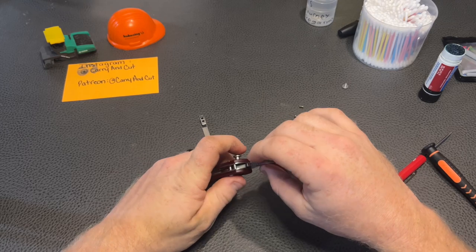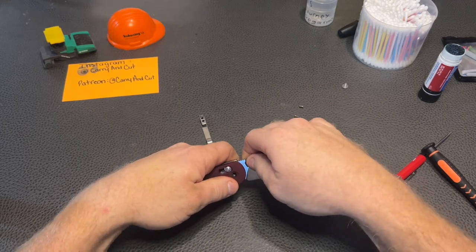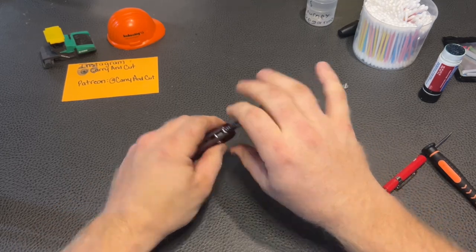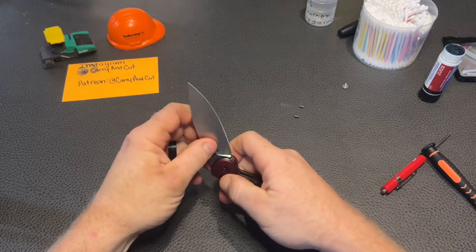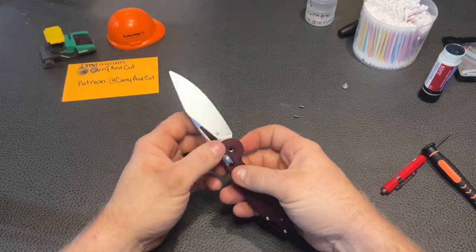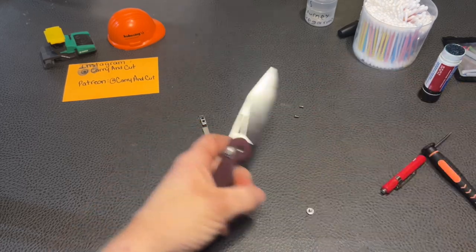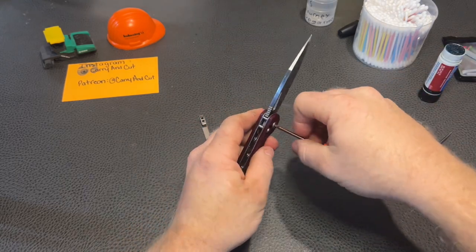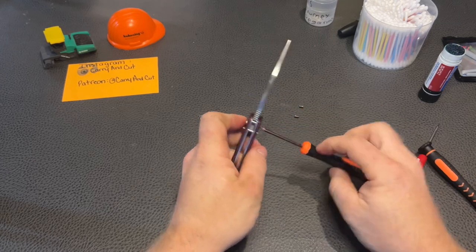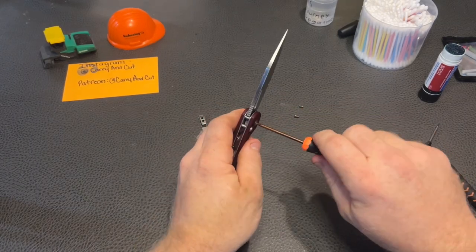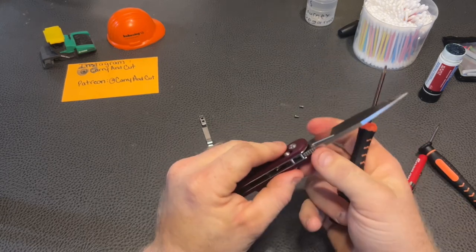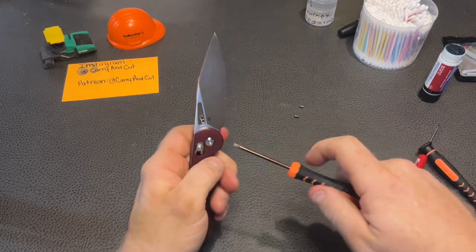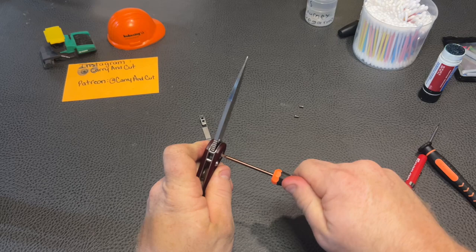Snug that back out of there for now. We'll just get him just started, pretty much flush right there. Then we'll take our blade and slide him right in there. That was pretty easy, just like so. Then we're going to take our T8 with our pivot here and thread the pivot on in. Really get some torque on it, try to suck that screw in as much as we can.